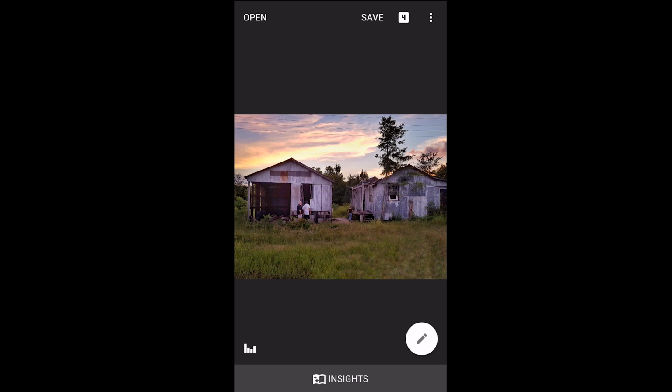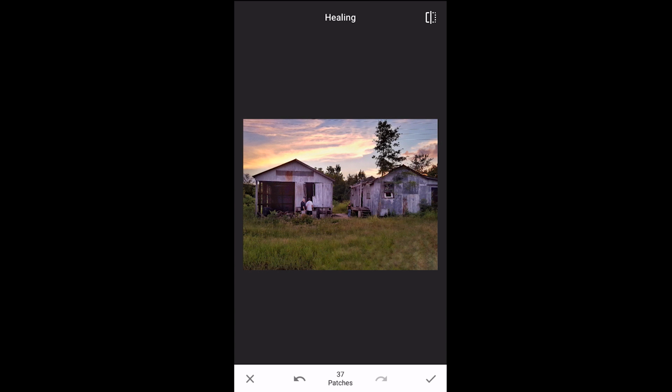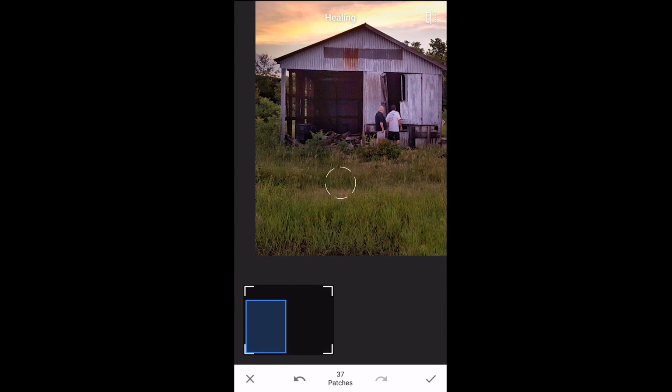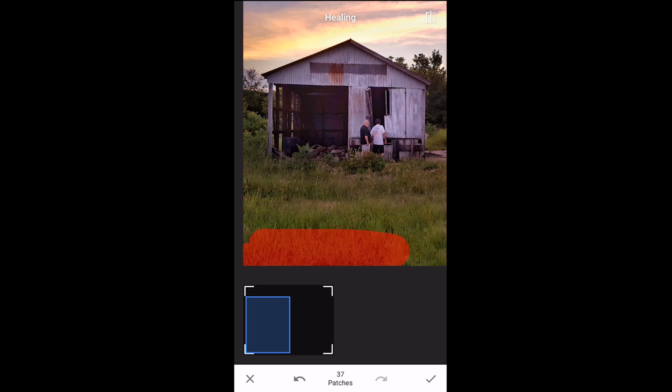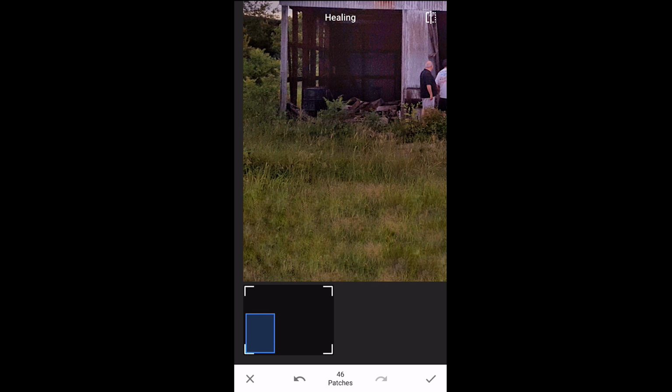So now I'm starting to think, oh, the left side of the grass is looking a little strange now. So we can actually go into our steps here where the number 4 is, go to the healing, bring the dialog box back up where we were and keep going. And maybe put in a different type of grass here. Hopefully it's going to look natural. You can always hit the undo button if it doesn't.